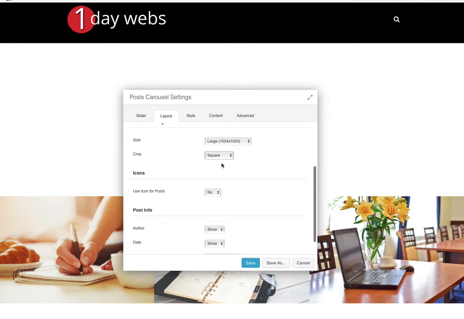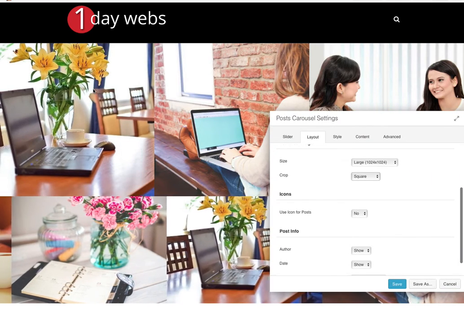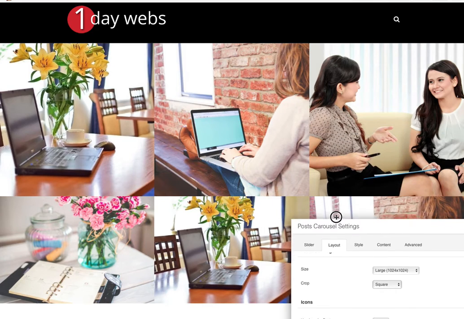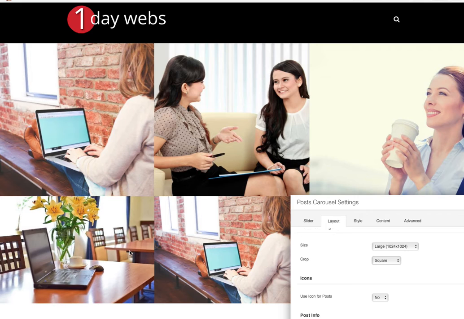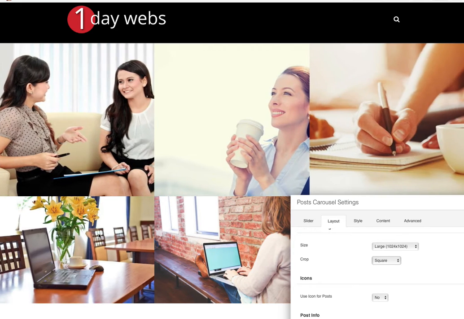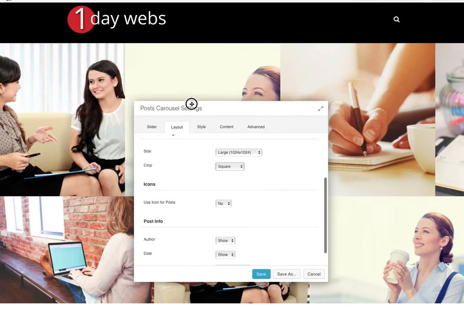So you can see you can play with quite a few settings here to adjust your look. So now your images are square. And you can see even how cool a layout that is with square images and then the row below with your sort of normal orientation. I mean, you could even play with just a whole bunch of post carousels.